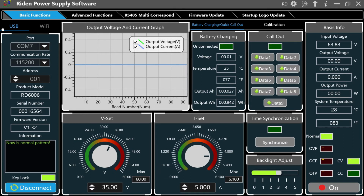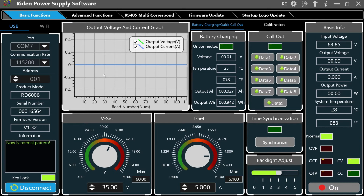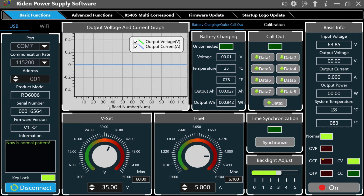What we have right here is, when I showed you before, we went from the digital display to the analog, or the graph display, which is basically what we have right here. And you can see it changing in real time. Over time, the graph will basically show you what your current is, what your voltage is, what your wattage is over a specified time.